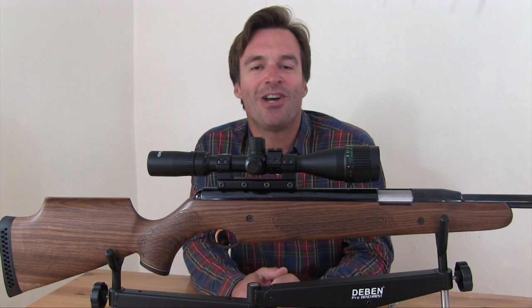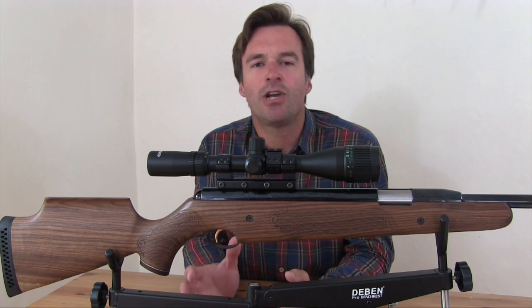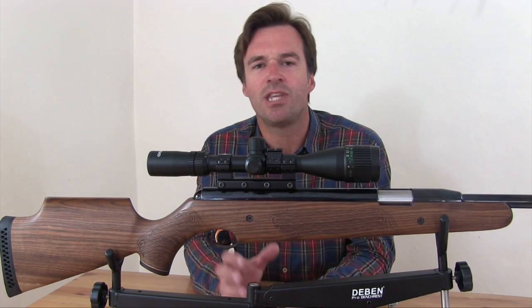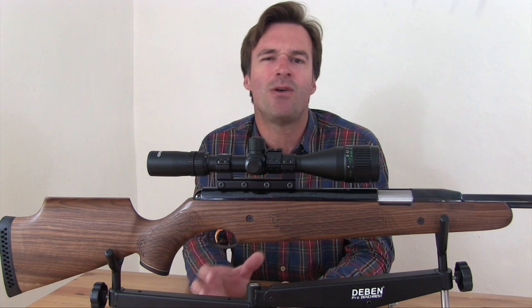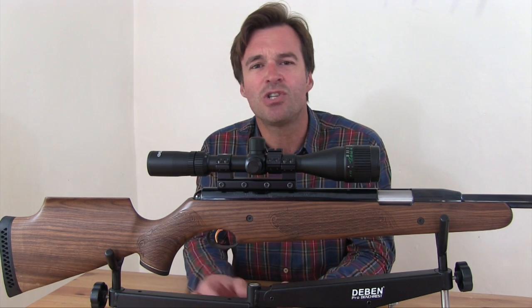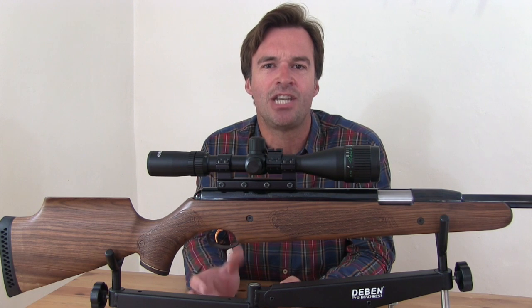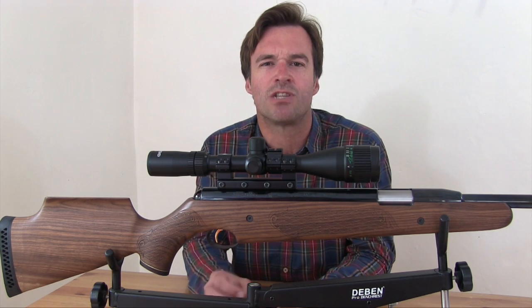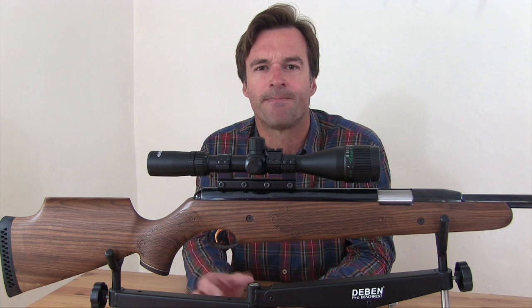We've been forced inside by the rain today, but I'm going to be looking at a selection of scope mounts from SportsMatch. And I'd argue that this is one of the most neglected, yet most important pieces of shooting kit out there. As shooters, we tend to devote a lot of time and attention to guns and scopes, yet often neglect the importance of good quality scope mounts.